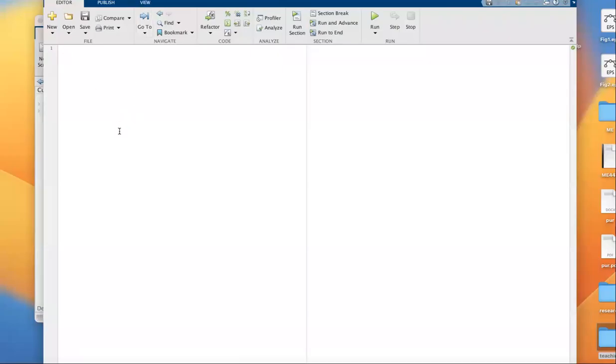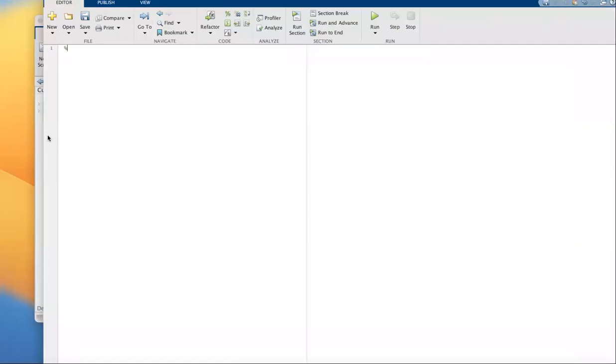This is actually C based, but what I want to do is first define the Gauss points and Gauss weights. If you want to write a comment, we use the percentage sign. It is Shift 5 in my case, but you can just use this button. Let me make this a bit bigger.